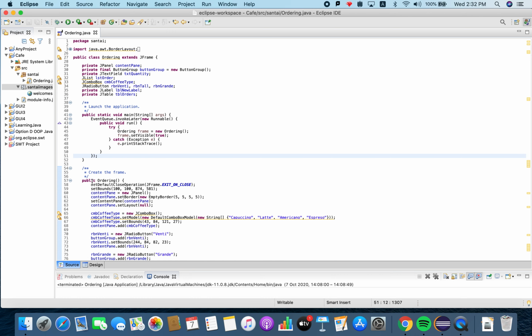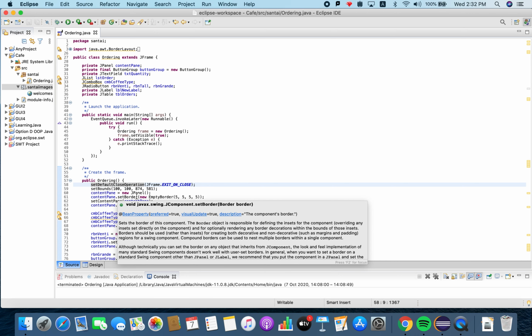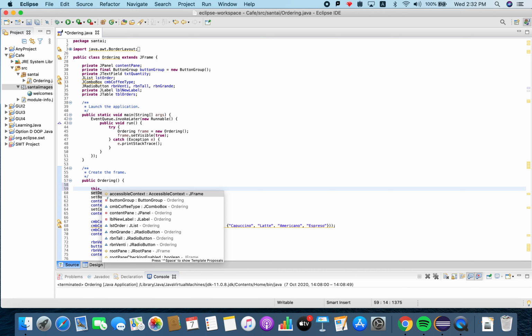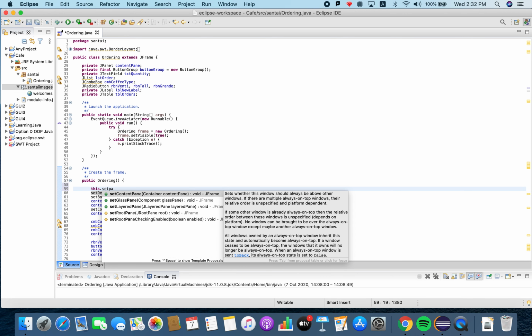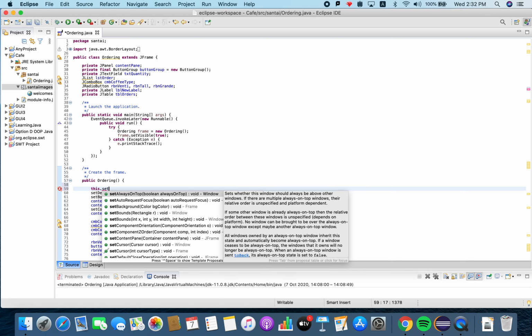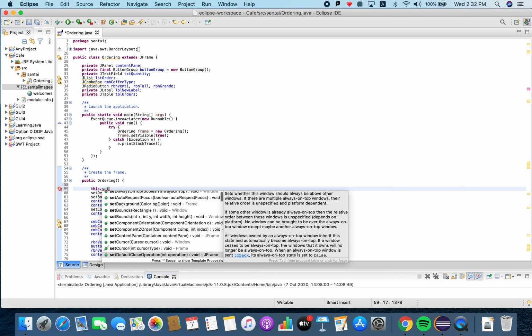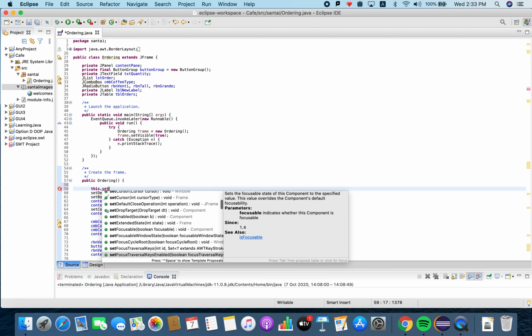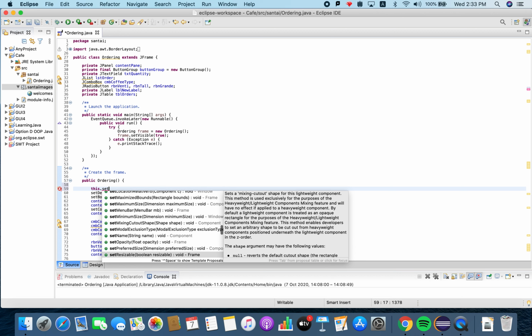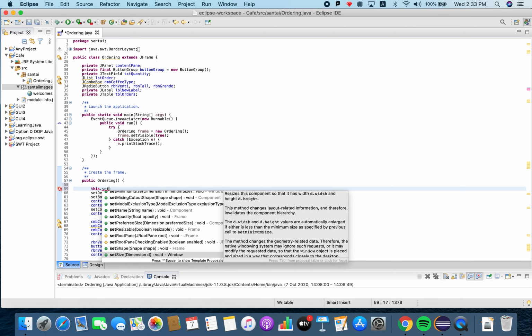One of the first things I can do inside here is I can say this dot set, this dot set parent, no, set component pane, content pane, location, it's not that one, preferred size, type.